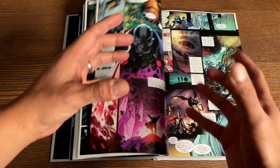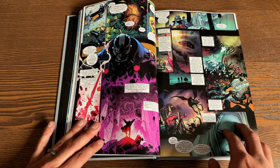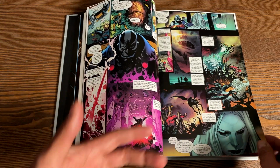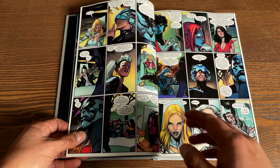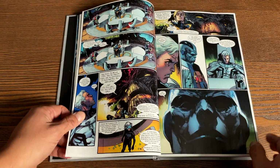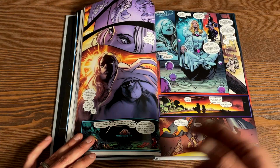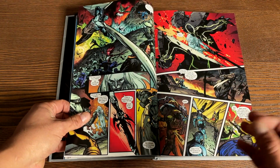And the island split. We got Krakoa, which is where we've known since Giant-Size X-Men #1, and where the X-Men have been living during this Dawn of X era. And then we also have Arakko, which is where Genesis and her children and all these other mutants that we've never heard of have been residing. And all of this is kind of held together through a doorway. Think of Otherworld, where Opal Saturnine lives. So this is what I meant by it having heavy ties to Excalibur. And I'm just flipping through some... There's Saturnine. Just flipping through some of this artwork so you can get an idea of what the oversized art looks like. So that is the premise of the story.